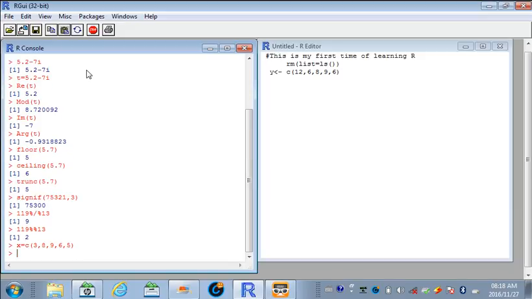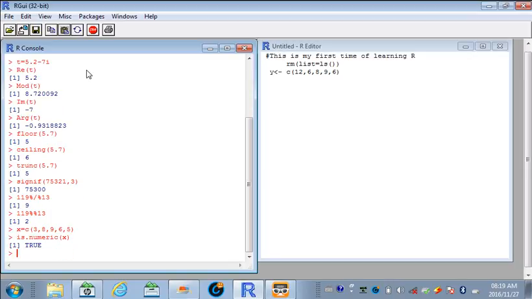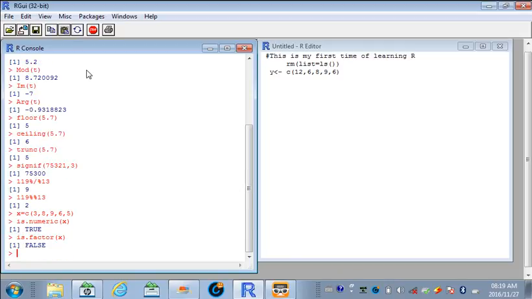After that, I want to know whether it is numeric or not. So I say is numeric x, and you can see that it is true, it's numeric. If I want to say if it is a factor, is dot factor bracket x, it will give me false. It's not a factor variable.